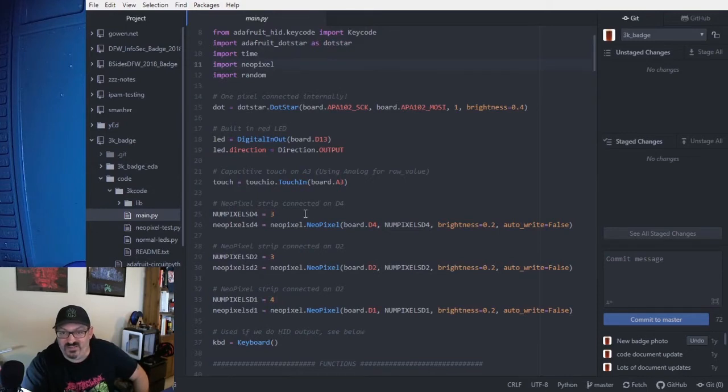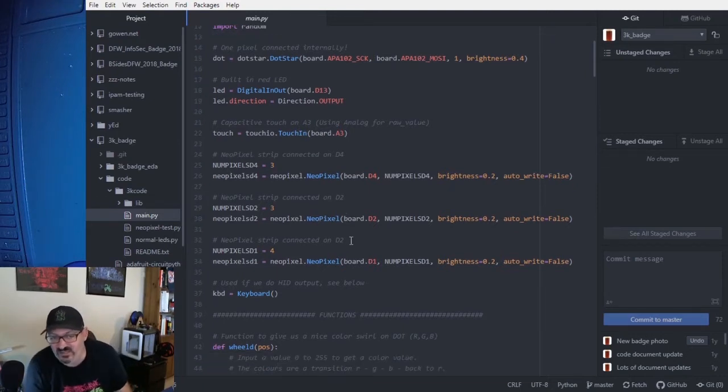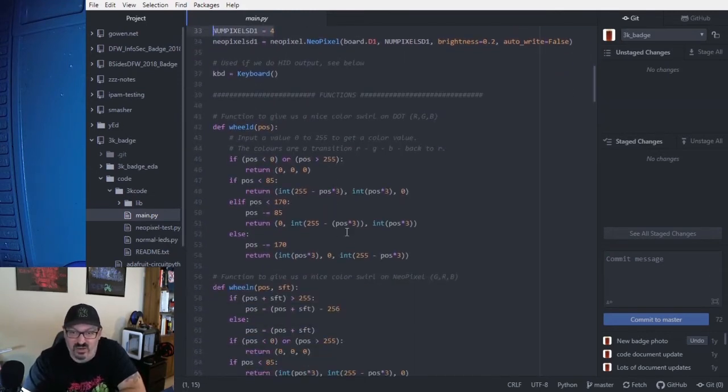We're going to import the NeoPixel library for dealing with the NeoPixel signaling. We're going to define some variables as far as the NeoPixel chains that I have going on. So basically there's 10 LEDs on this badge, and they're broken up into 3 different command chains. So we have them defined right here in the code, where one chain has 3 LEDs, another chain has 3 LEDs, and then another chain has 4. And then I use that in the code as I'm calling out what to do with the different pixels and which pixel chain to reference.